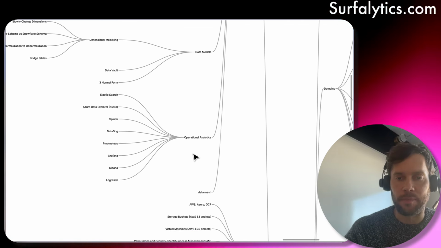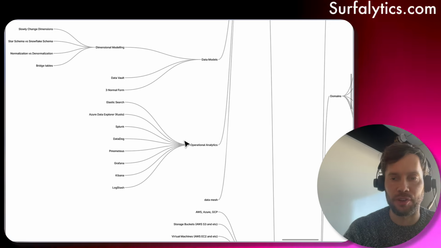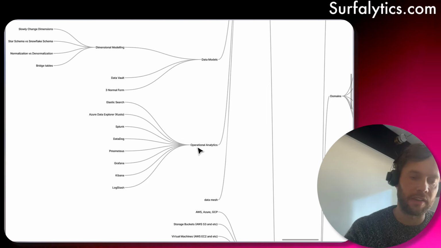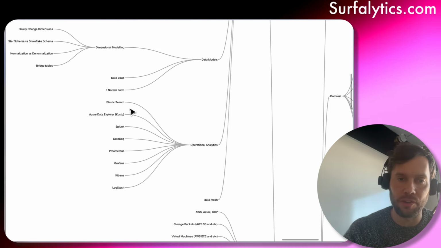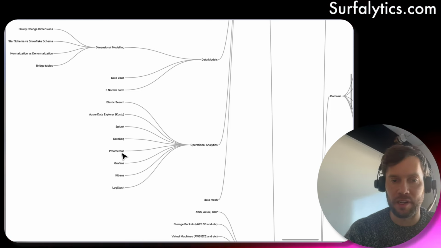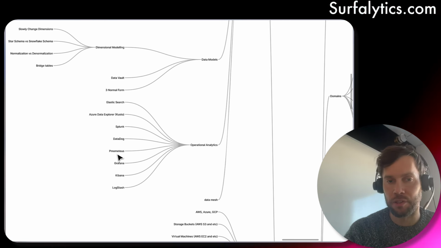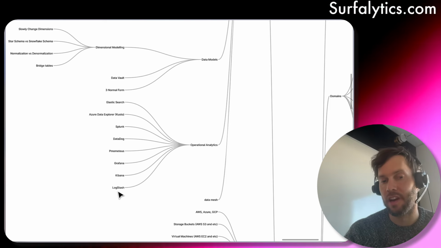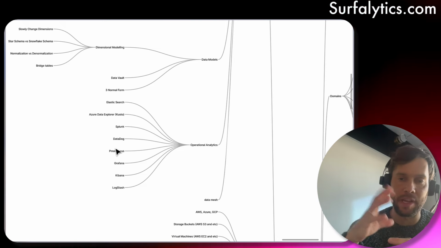I also want to highlight operational analytics. It's a different term. If a data warehouse focuses on historical data, operational analytics focuses on data for the short term, but usually it's raw data, and we can use tools like Elasticsearch or Azure Data Explorer, also known as Kusto, or Splunk, Datadog, Prometheus, Grafana, Kibana. Kibana is more for UI. Prometheus is open source. Elasticsearch is open source. Kibana works with Elasticsearch. Logstash works with Elasticsearch. So yeah, it doesn't really matter how they work. I just name a few tools here.